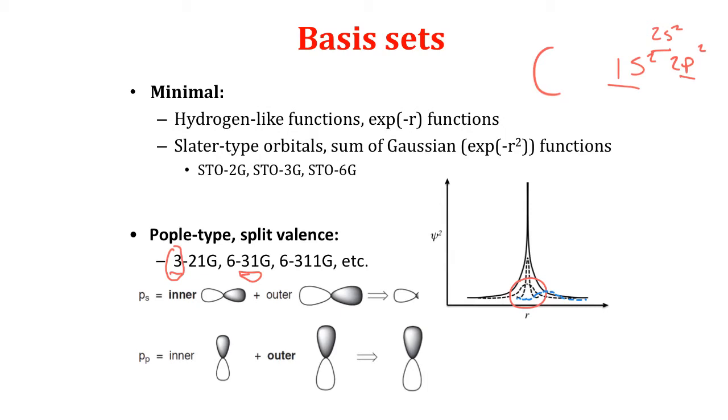So the issue here is, do we want three orbitals centered around the same location in space? Or do we want two closer to the nucleus, one further away? Or do we want to use one of these bigger basis sets where we have 6 for the core and then a 3-1 split or a 3-1-1 split? We really have a lot of choices here. But the key is that each split is just adding more; if you look at the 3-1-1, the extra 1 is just going to add another, even bigger split. So it adds more functional form for the orbitals to be replicated with these Gaussian-like functions.